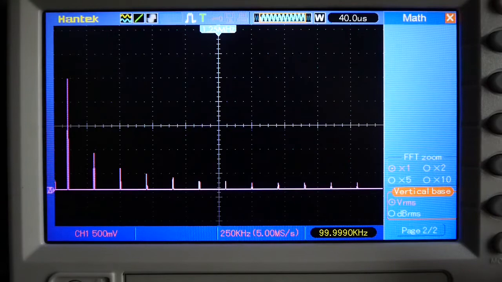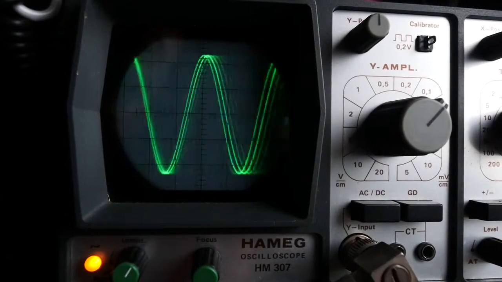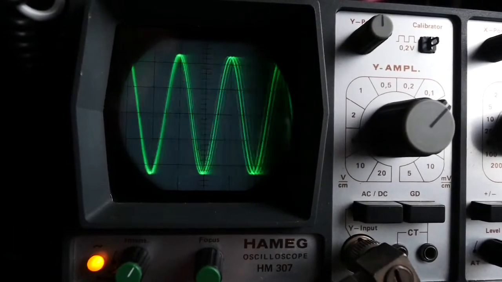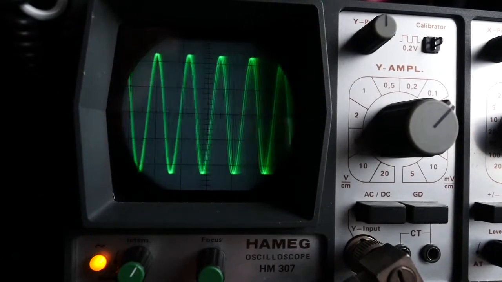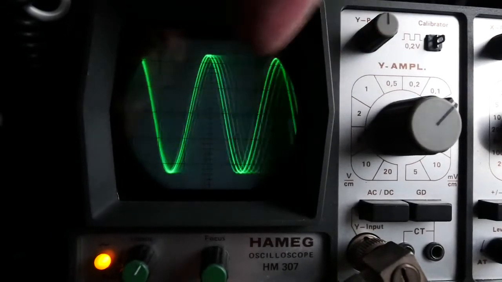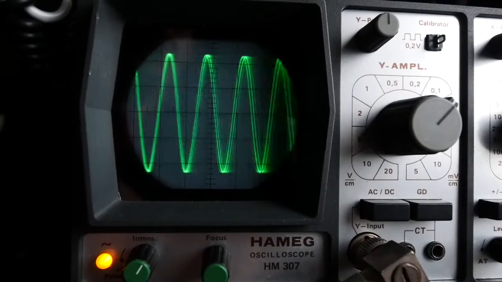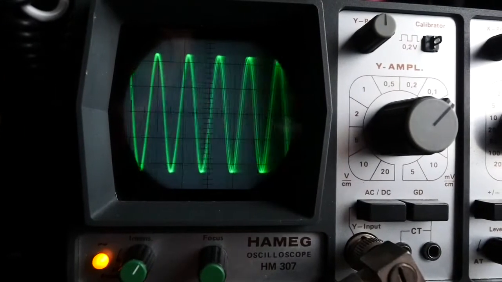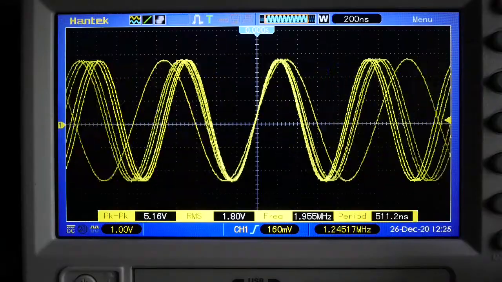So there's your fundamental and you've got your harmonics tailing off fairly rapidly into the distance but nonetheless certainly well above one megahertz there. Now let's have a look at what happens when you use a sweeping waveform. Okay, now I've asked the function generator to produce a swept wave. It's running from about 100 kilohertz up to two megahertz in a period of one second, and you can see the shortening of the wavelength there as the sweep keeps repeating itself.